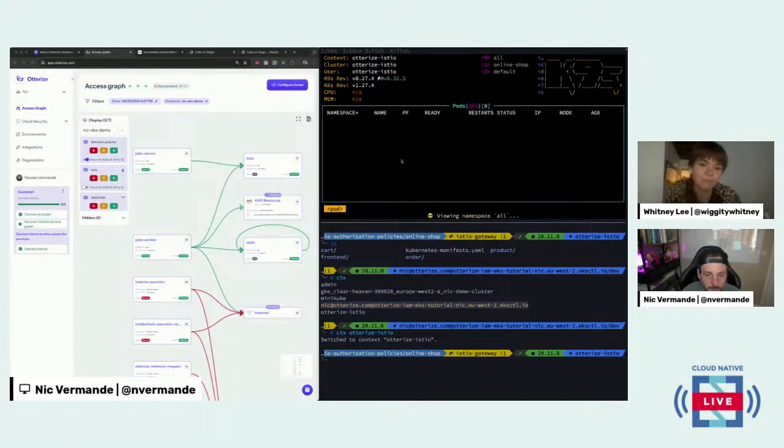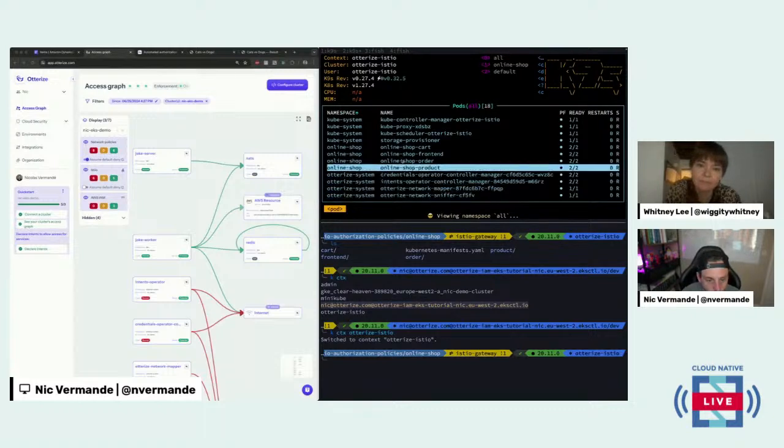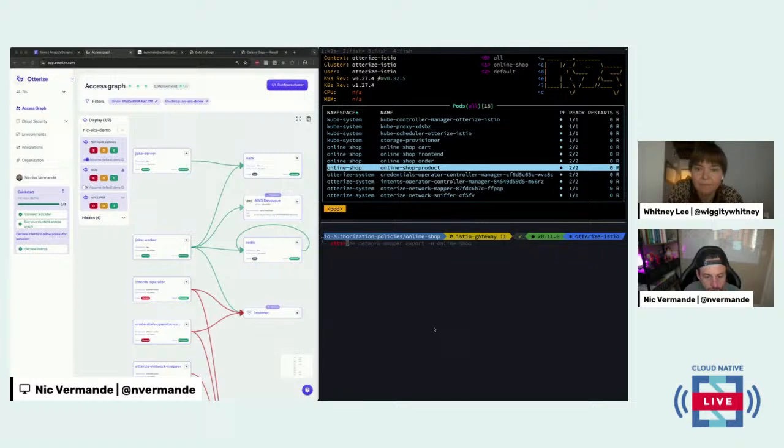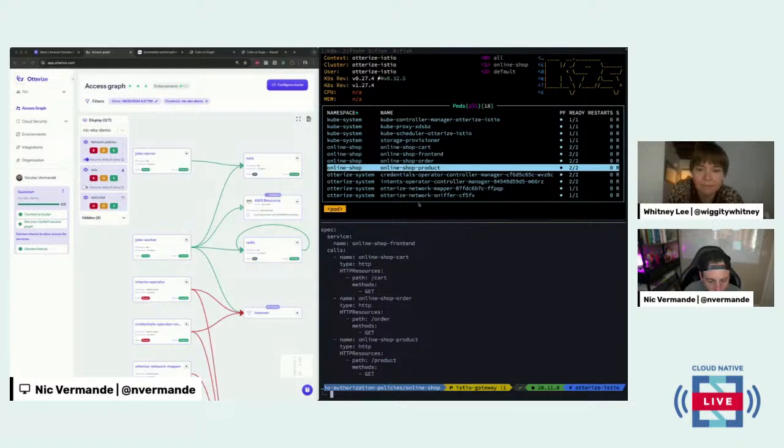Istio pods here. So I just have one namespace with the online shop. And if I here authorize network mapper export online shop, you can see, because I've configured Istio with authorize, when I installed it, I specified that it's going to be using HTTP calls. Then automatically the system is aware that I'm going to go above layer 3. So now I'm going to go to layer 7, right?